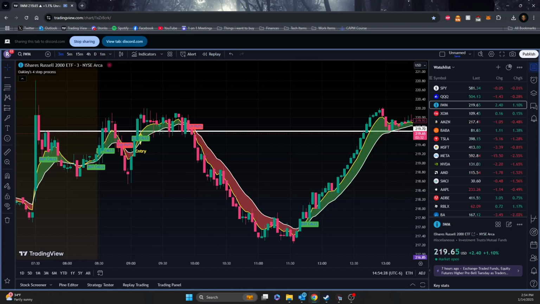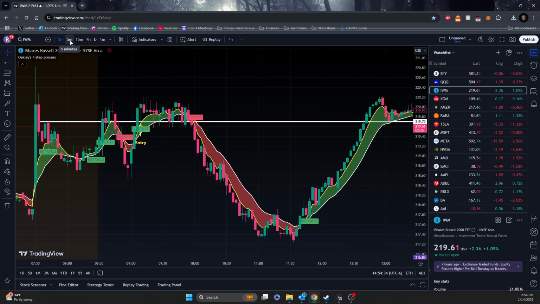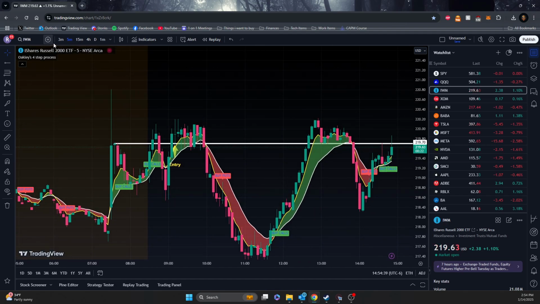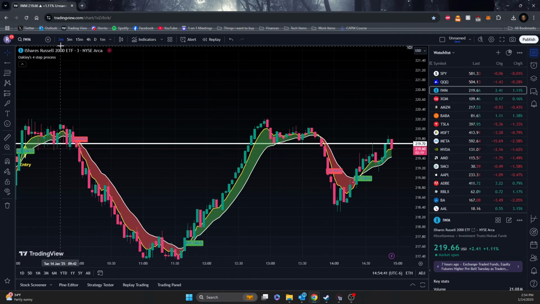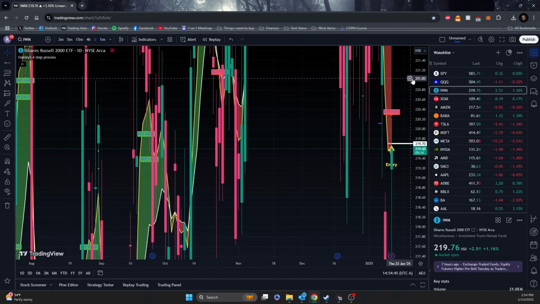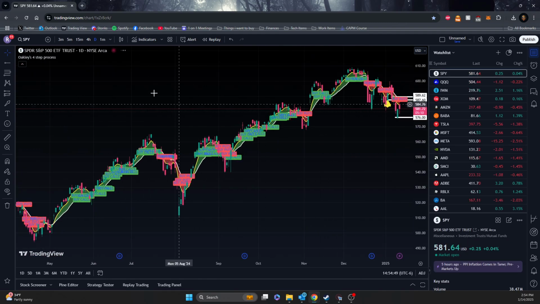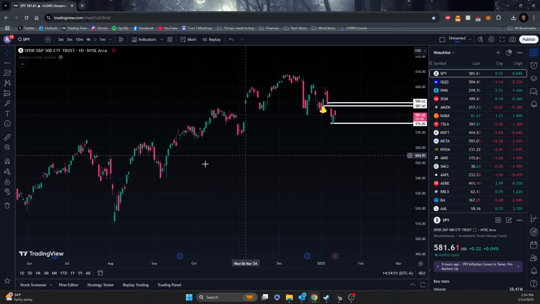Clarkson says, "Is there a reason you trade on the 3 the most?" I trade on the 5 the most, but the 3 has been really good as far as entry points for me, so it's just something I've been using. You can see my favorites up here: the 3, the 5, the 15, the 4, and then the daily. I don't really use the daily. If I do, it's because I'm zooming way far out. I don't use my indicator on the daily. It's just to see the overall trend.